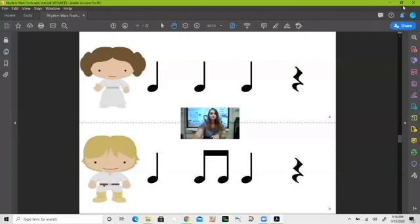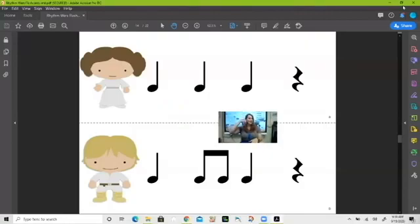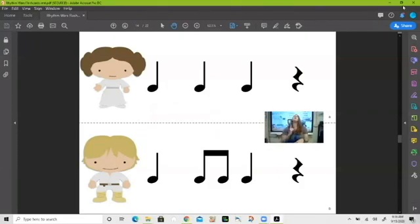Now let's see if we can put the ta and the TT together. All right, let's try it. Ready, go. Ta, TT. Do that again. Ready, go. Ta, TT. Awesome. All right, now let's look at our third beat right here, okay? That beat is another ta, that's right. Okay, so let's try our ta. Ready, go, ta. Awesome. And just like our rhythm above, down here below, we end our rhythm with another shh.